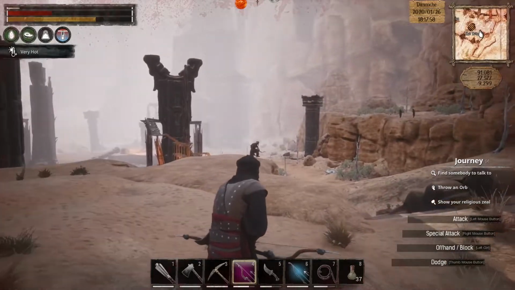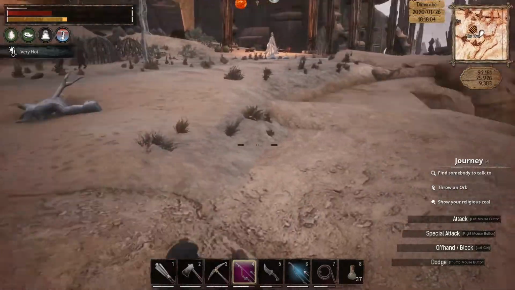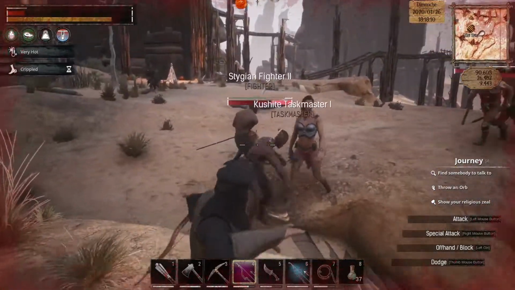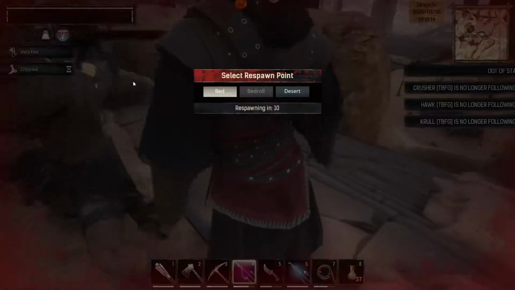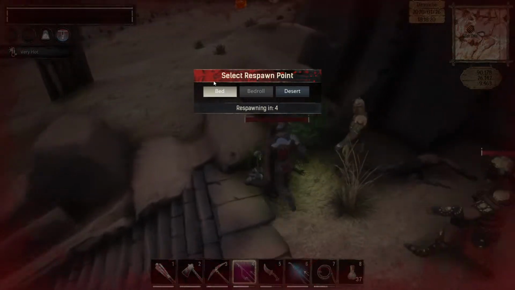Alright. Got him. Okay. Watch out. Watch out. Don't die. Don't die. No. Oh, we're doing so good. Don't die. Come on. Get him back. Get him back. No, no, no, no. Dang it. Dang it. Dang it. Dang it. Okay. Avenge me, guys.